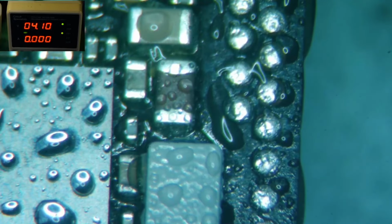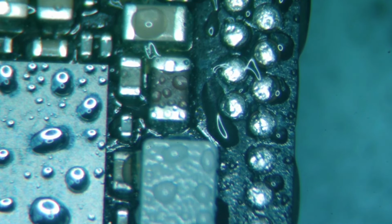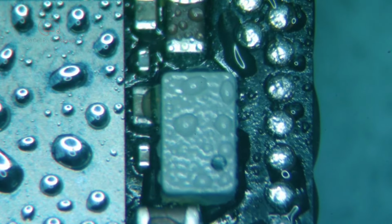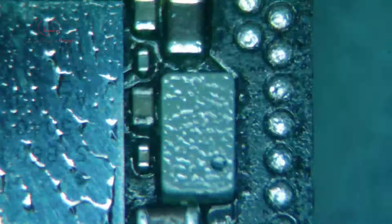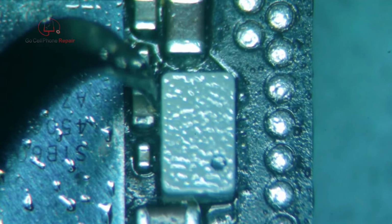And he is sitting right between a coil and an IC, so that's always fun. This is something we could probably survive without, but if I have one on hand, I will probably just go ahead and replace it. Just don't want to bump anything else while I'm removing it, so that's going to be fun. We might even have a little bit of glue in here, do we? Nah, I think that's just flux.